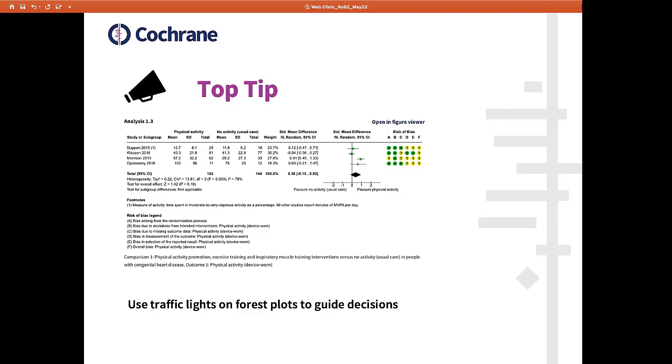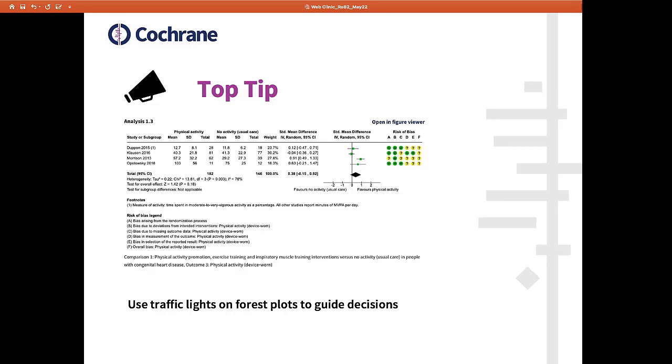So a top tip when you're writing up your review is when you look at your forest plots, as Kerry was saying, you'll get your risk of bias traffic lights on the right hand side. So if you look at the risk of bias legend, that summarizes your judgments for each of the risk of bias domains, for each of those individual results.